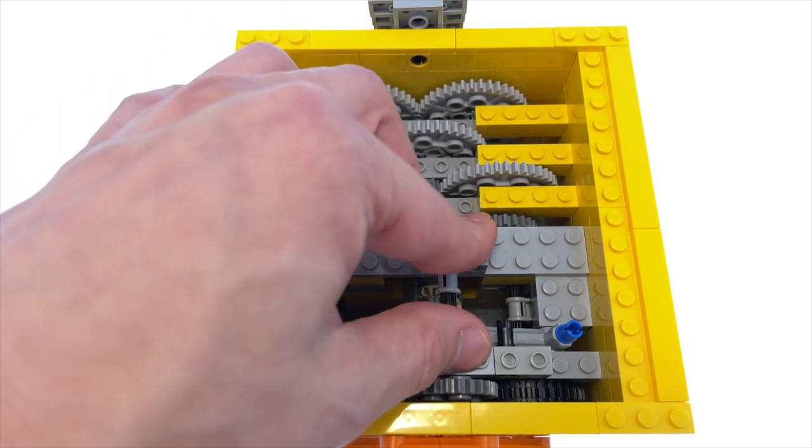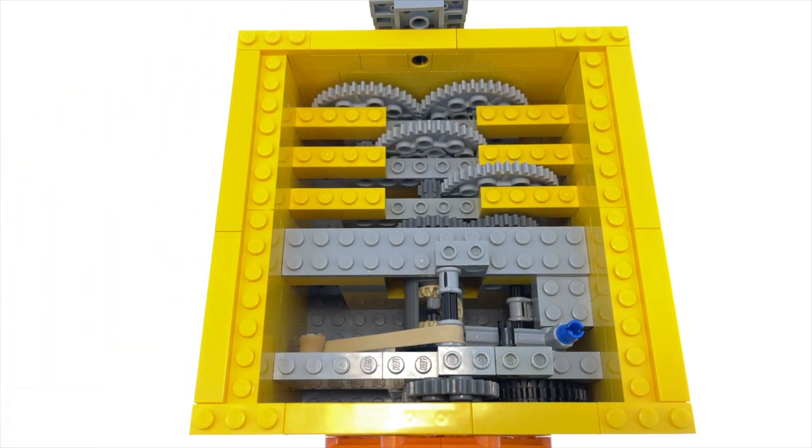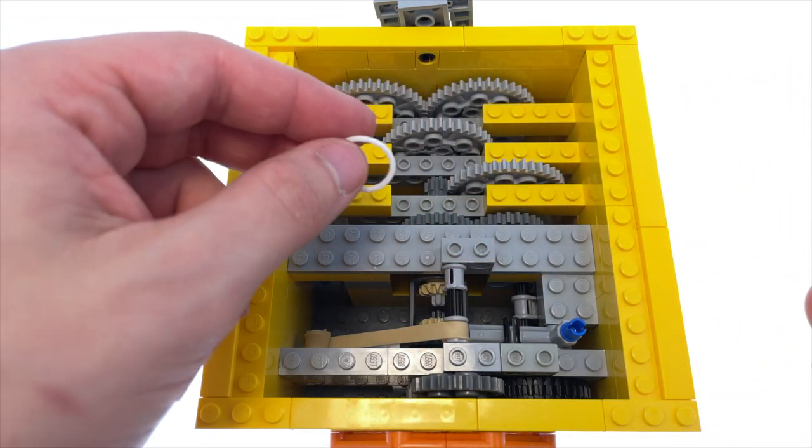You will also need to wrap the rubber band about one time around this bushing here. You can just reach down and pull it out and then wrap it around it once and then put it back. Also, don't forget to add a small rubber band between these two pins. This rubber band is what generates the clicking sound.